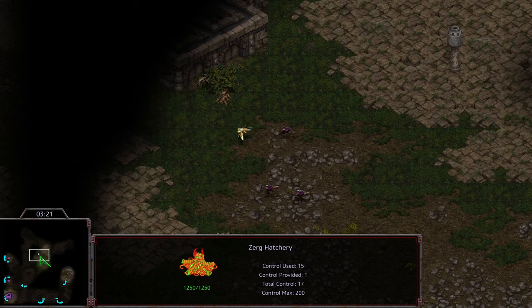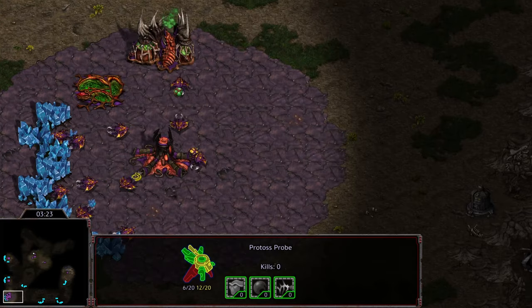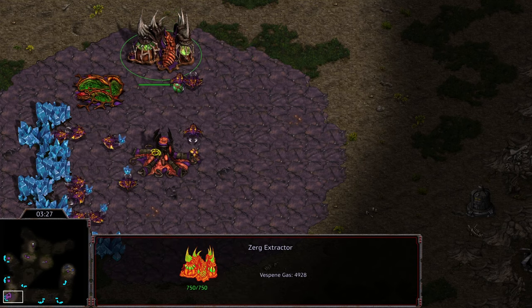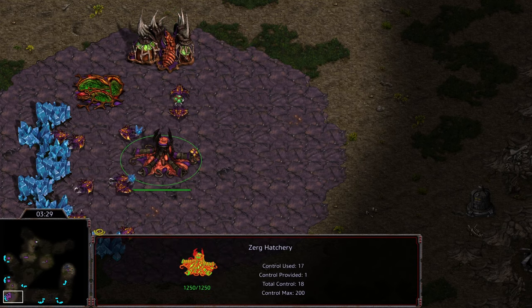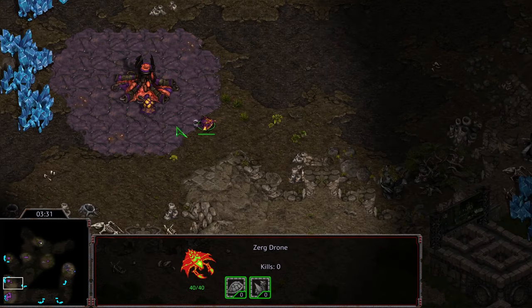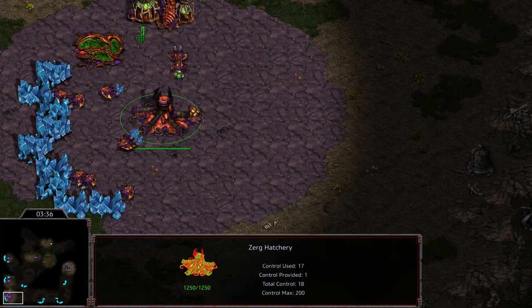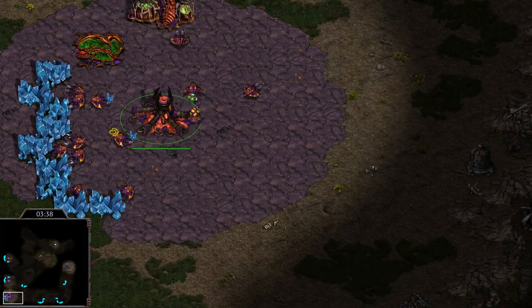Anything after 3 minutes is pretty bad. You're not going to have the layer in time. You're not going to have the spire for the scourge in time. Unless it's a gateway first. Sometimes if they go gateway first, the gas is a little later. But if it's forge first, you're probably not going to have that in time.